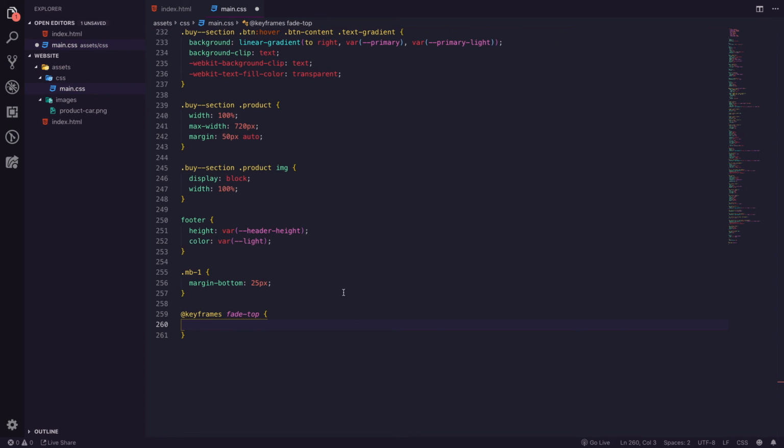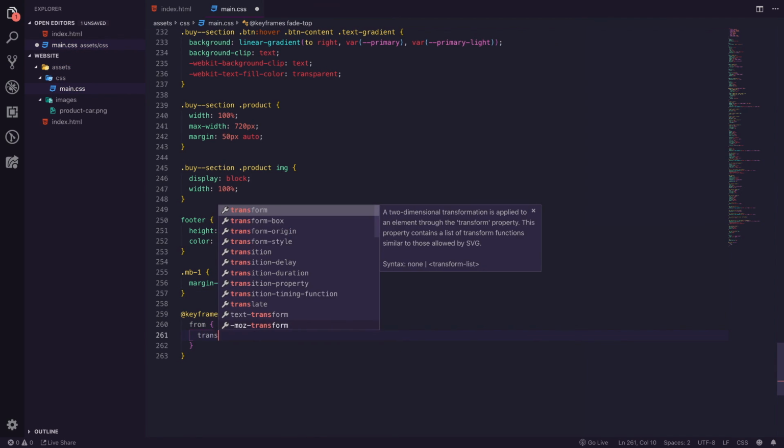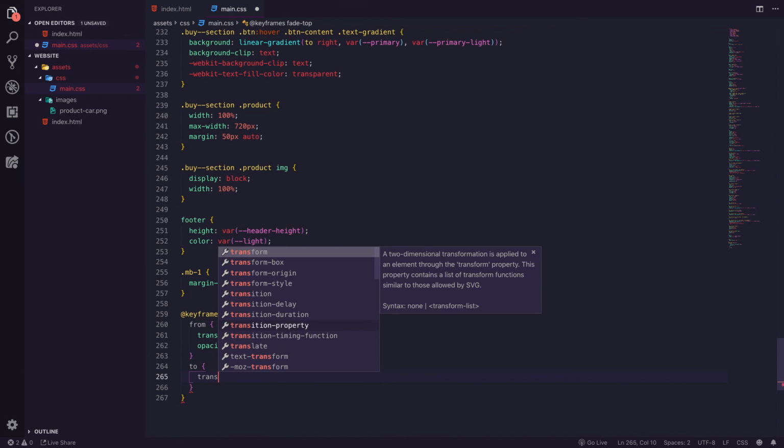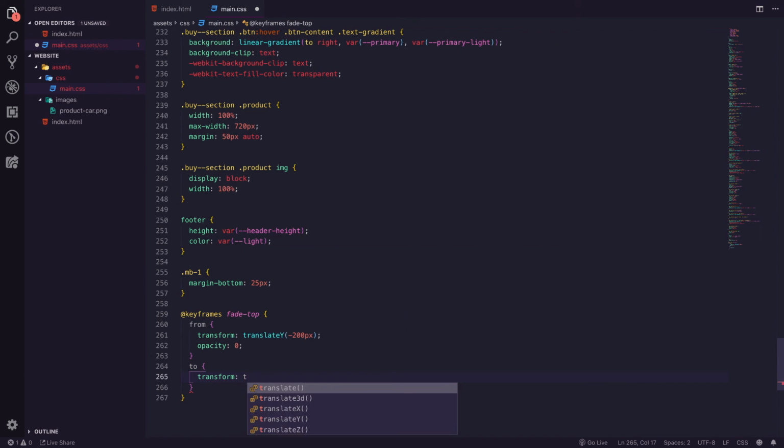And what this is going to say is we're going to go from transform translateY negative 200 pixels, and we set opacity equal to 0, to transform translateY 0, and then opacity 1.